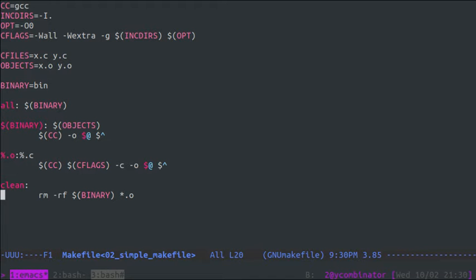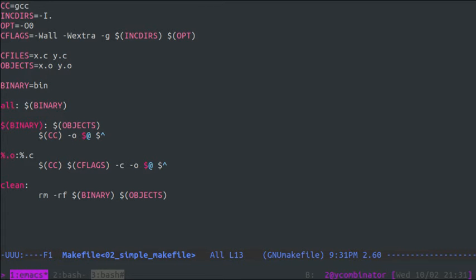It's also convention that you tend to provide a clean, as you now know from xv6, right? So clean just kind of gets rid of all of the build artifacts within your system, right? So in this case, it removes the binary and all of the .o files that were generated. Actually, this is not using the abstraction that we came up with, so it should be that. That's cleaner. Remove the objects. We defined a variable for that for a reason, right?